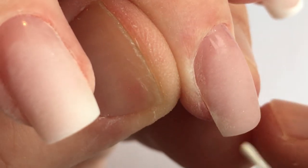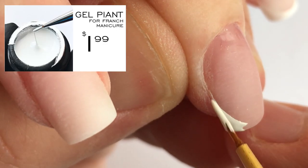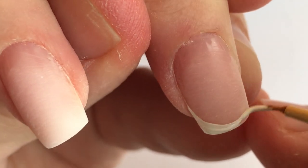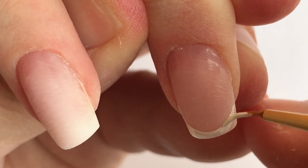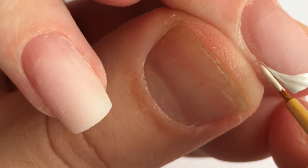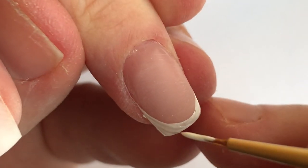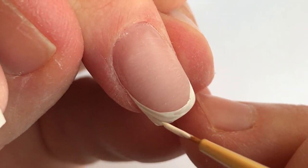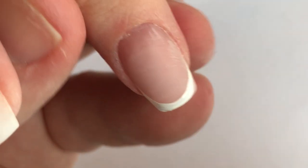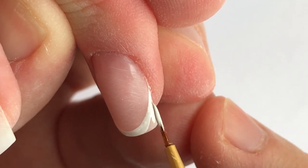and of course the French manicure. As you can see, it's much easier to draw French manicure with an already prepared brush. I know that there are already thin brushes in internet shops, but I used to work with my favorite brushes, which I made myself using scissors and cutting the hair. I think that it's something like my handmade product, which helps me to make my work much better, much faster. I feel my brush this way better. And as you can see, I'm just drawing the French manicure, drawing the smile line.